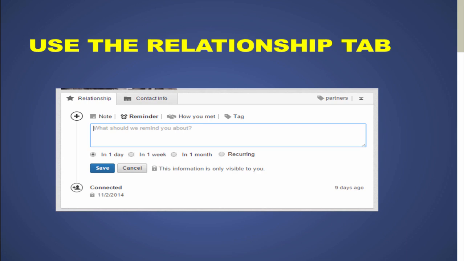And when you have a large network, which is your goal, then this is a must. Otherwise, you're actually going to forget who these people are if you have thousands of connections. So make sure you take the time to go over all of your connections and organize them, place tags on them so you know the kind of interactions you have had.